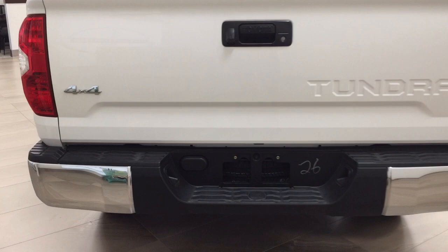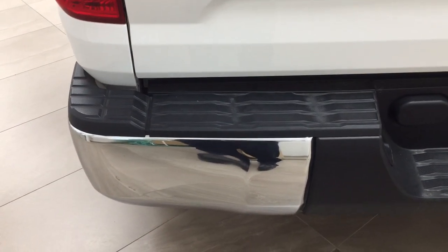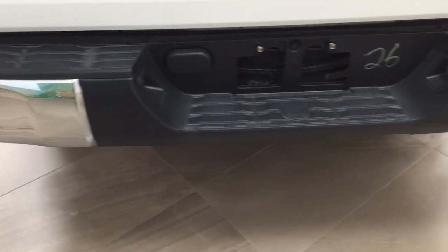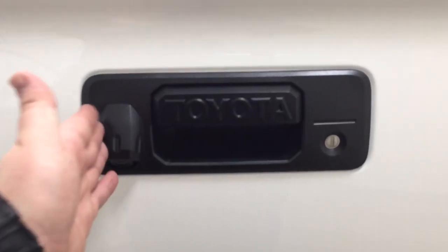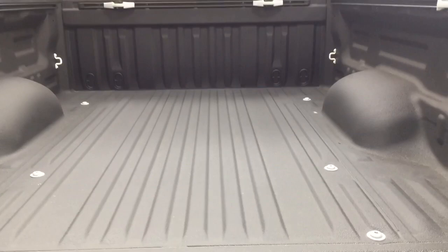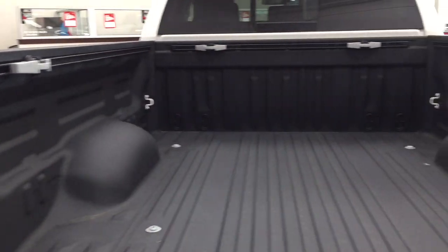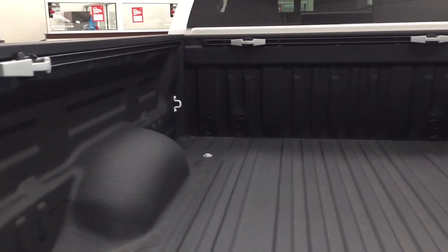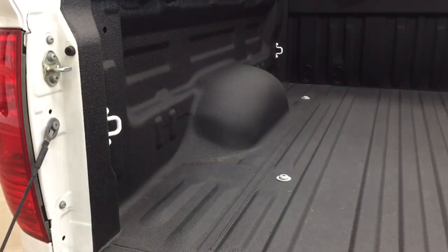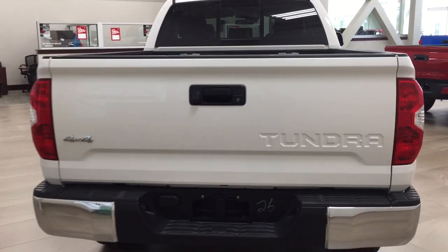Finally, we'll take a look at the rear cargo bed and tailgate. One nice thing about the rear bumper is that it's a three-piece bumper, so if you damage one section you only have to replace that one segment. Located just underneath the rear bumper you'll find the spare tire, and on the back of the tailgate you have the backup camera and the tailgate lock. You also have a bed rail system in the back, which lets you readjust the cleats on either side — place them all on one side or remove them altogether depending on your needs. On the left and right, front and back, you'll also find tie-down points for securing loose cargo so it doesn't shift while you're driving.